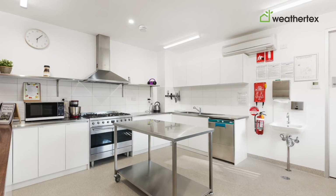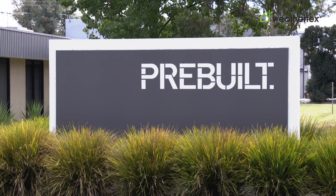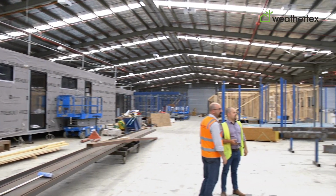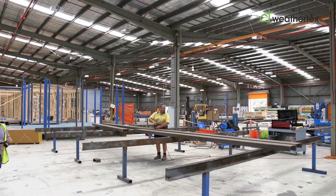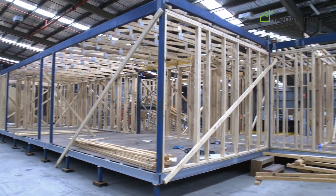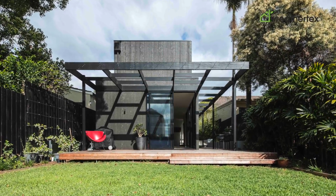We formed quite a strong relationship with individuals at Prebuilt in developing or modifying the design to suit the prefabrication techniques. We started Prebuilt as a modular company. We started off doing residential homes, which were shipping around Australia. Throughout that process, we learned from our customers, who said we want to go to a more complex design, we want more architecture involved, we want a higher level of material quality in the products that we buy. We started to incorporate architects into our process.